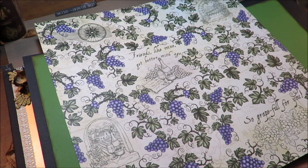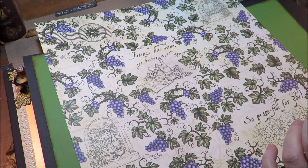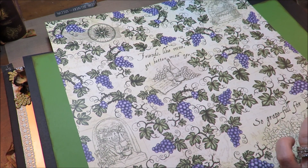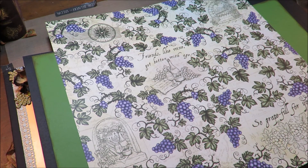Hi everybody, it's Kathy from Huckleberry Herbs & Art and this is part three of the Italiana Riviera mini album. Most of the items that you're going to see you can get at my store huckleberryherbs.com - please stop over and visit. I also have besides Heartfelt items, Ranger, Tim Holtz, and nice laces and things like that, so please check it out.